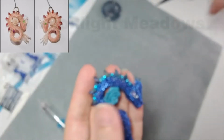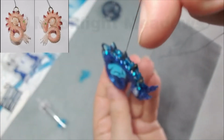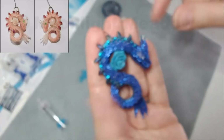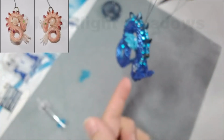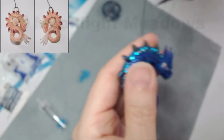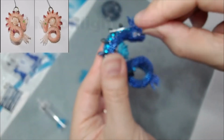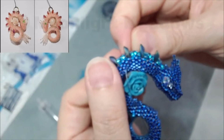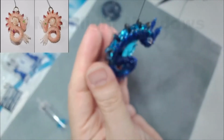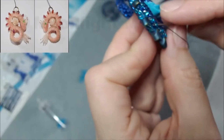We're back with the optional loop. Now, choosing where to hang your SDragon from is gonna be a personal choice. I say this a lot, I guess. A lot of personal choices happening. I prefer mine to have a straight up and down look to them. So I have my thread about to come out here between the second and third spike of my dragon so that it can hang like this. I just got to get it a bit more off to the side here.